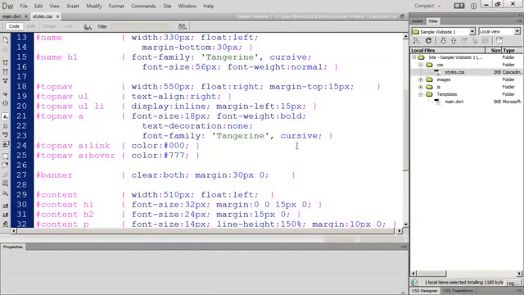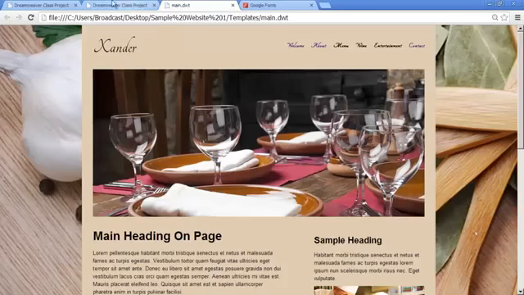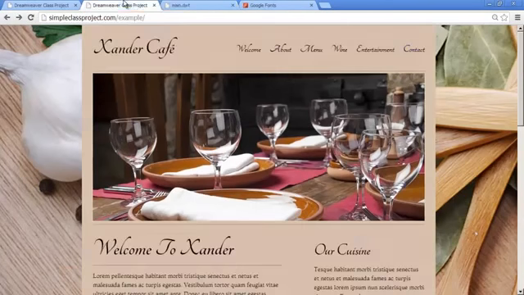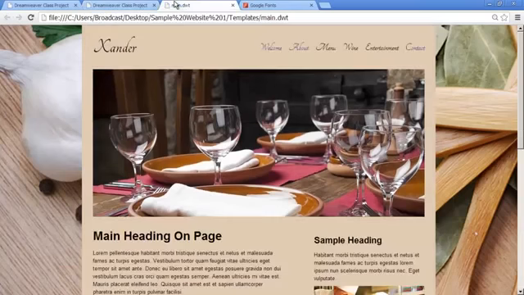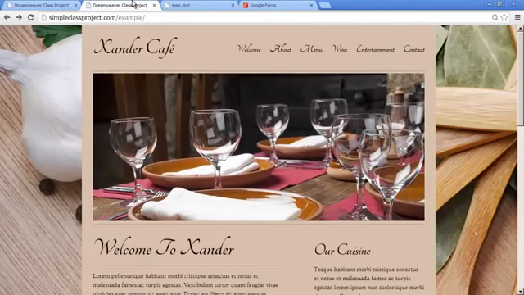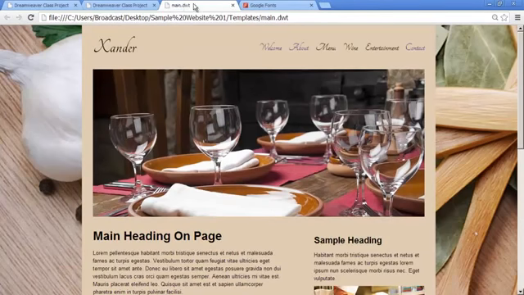I need to make a couple more changes here. I need to change the size. I'm going to change it to 28, and I'm going to make the font weight normal. And now let's see how that's going to look. And again, the exact font size and whether you make it bold or italic really depends on what you're trying to accomplish in your design.